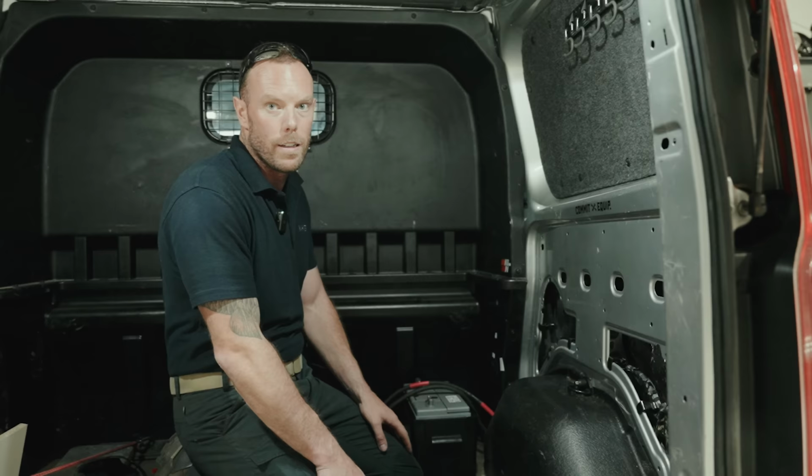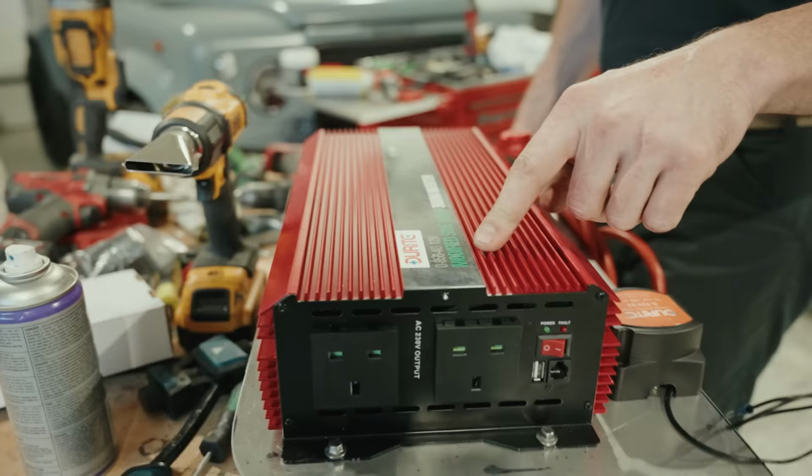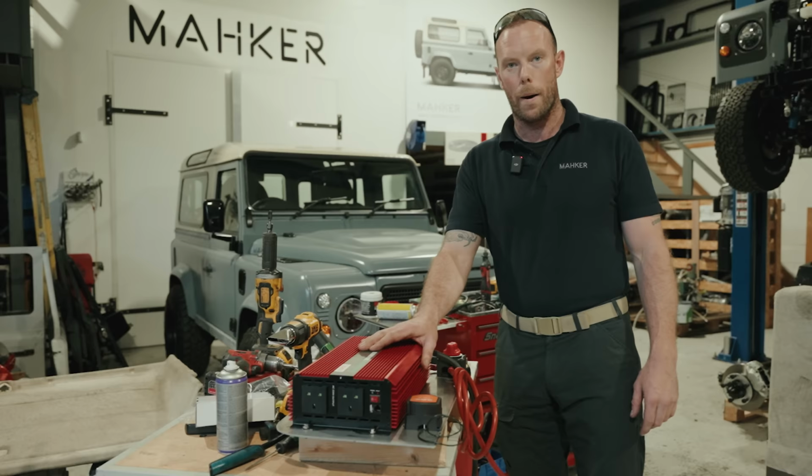So as you come over here, we've gone with a Durite modified sine wave 3000 inverter, and a Durite split charge isolator so we can isolate things in case anything goes wrong. I'd like to think this 3000 watt inverter is going to do the job. So if you need mobile power, give us a shout.